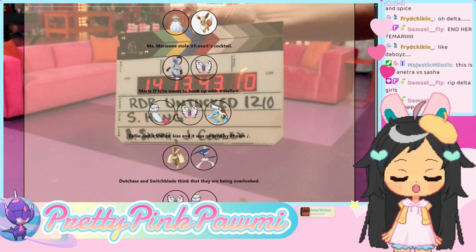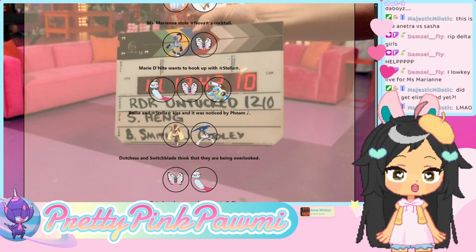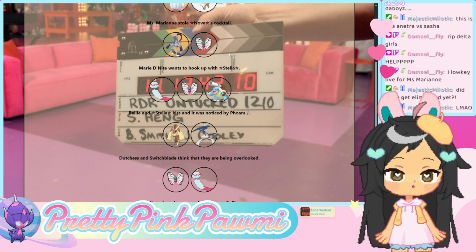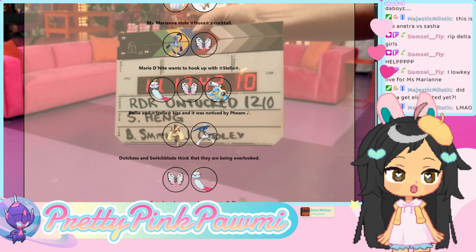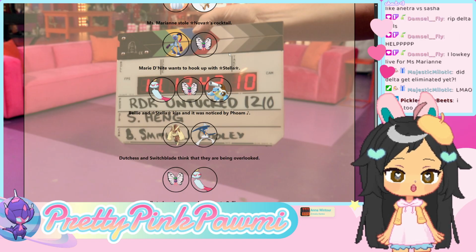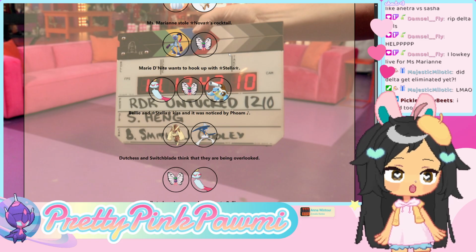Marita Knight wants to hook up with Stella. Oh. Which is crazy. You know what? I think Marita Knight's being messy here because Marita Knight knows Lemon Drop from back home in Hisui. And so Marita Knight's one of those pick-me's where once I know that my friend has a partner, I also want that partner. That's Marita Knight's angle here.